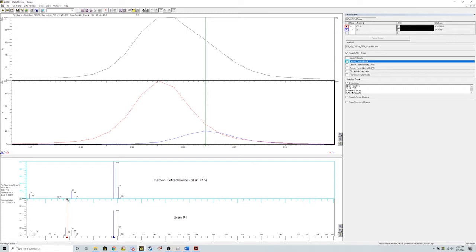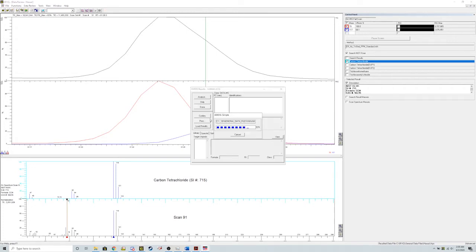So let's go ahead and click our AMDIS button up here on the top-hand toolbar. Once that runs, I'm going to find that same peak. It came out at about 1.5 minutes, right there with benzene. We have carbon tetrachloride. So I would think that I'm confirming that ID because I have this net match of 99, which is very, very high. This purity score over here is fairly low, but that's only telling me that it's low because it's co-eluting. It doesn't lower how sure it is that it's the correct answer.